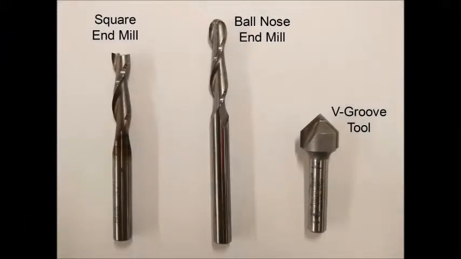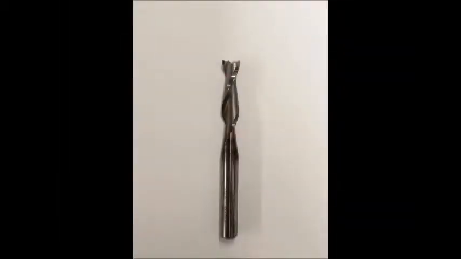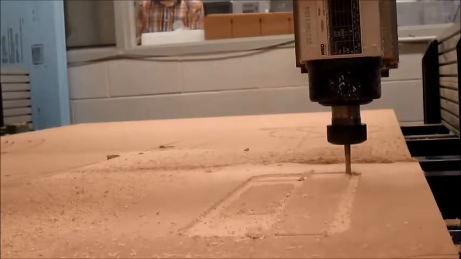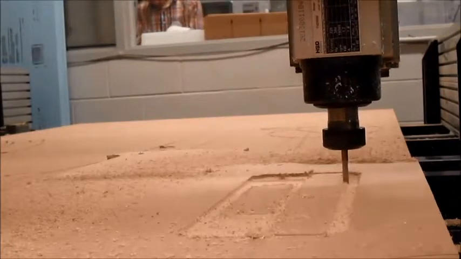The most common tools we use at the ShopBot are square end mills, ball end mills, and V-groove tools. The first tool we are going to go over is a common square end mill. This tool is used for performing rough cuts to remove bulk material and cutting out profiles and pockets.